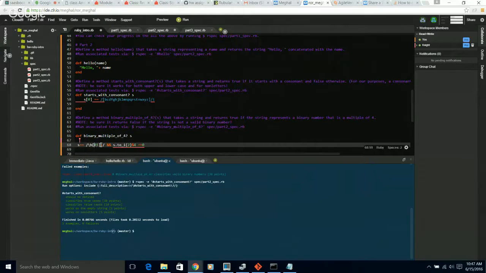This is a boundary. The slash b in regular patterns denotes a boundary. So essentially we say the boundary at the start is only either 0 or 1, and the end also has to be zeros and ones. There can be nothing other than these two in the whole string.